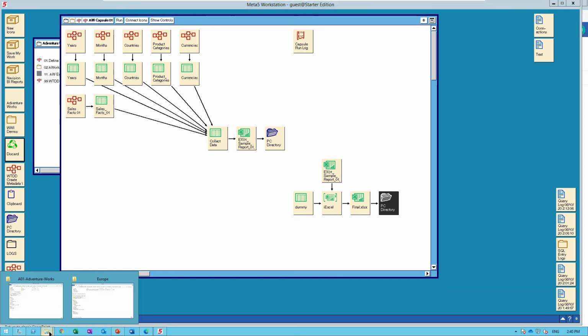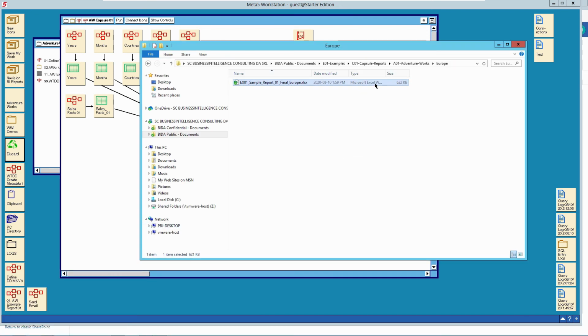Just to prove this is what it does, we'll go to the File Manager. You can see the name of the folder is the name as it was in the PC directory icon. You can see the region name is included in the path and included in the name of the spreadsheet itself, just for demonstration purposes.